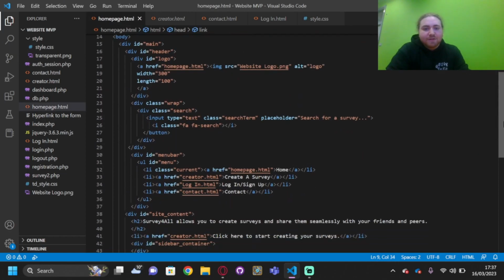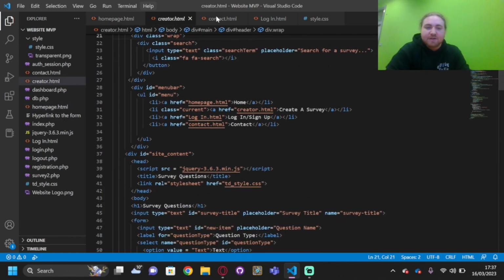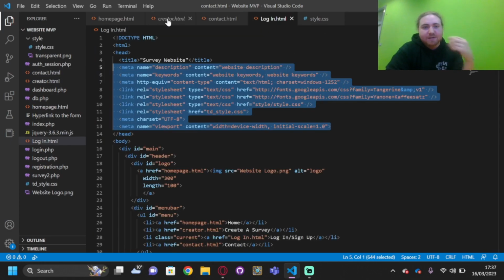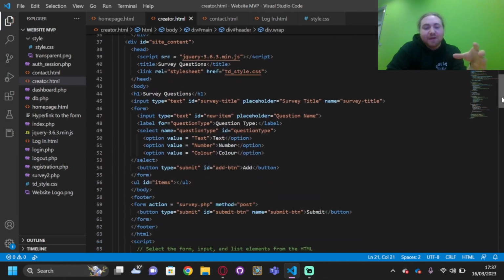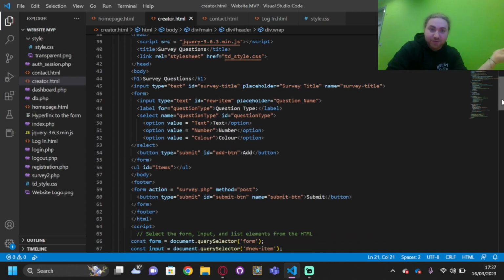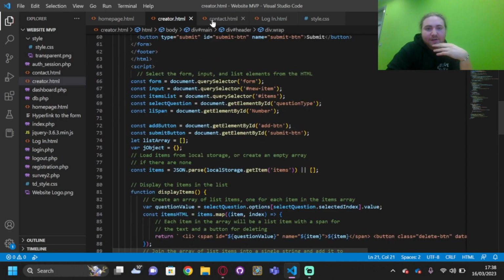I then went on to work on a menu bar that will feature each of the web pages so that it can be traversed easily, and set a class that would know the current web page, so it would highlight that so the user will be aware which page they're on. I then started adding the next web pages, which is a web page to create the actual surveys, a contact web page, and a login web page, and then used the home page template to implement the survey creator that John made and the login that Sapphire made, and they've all been added onto it.